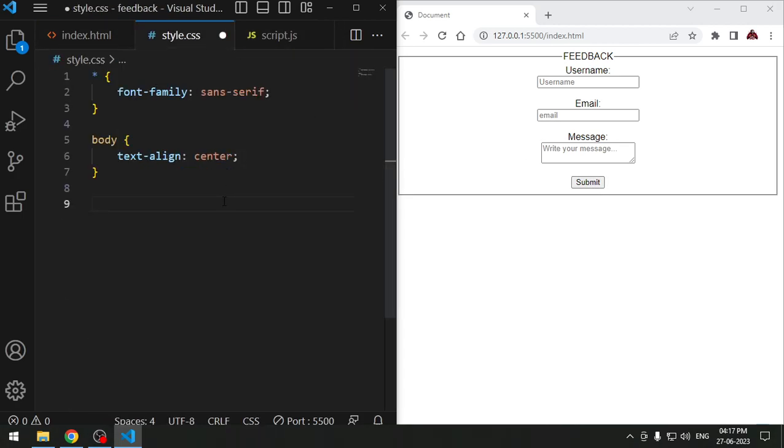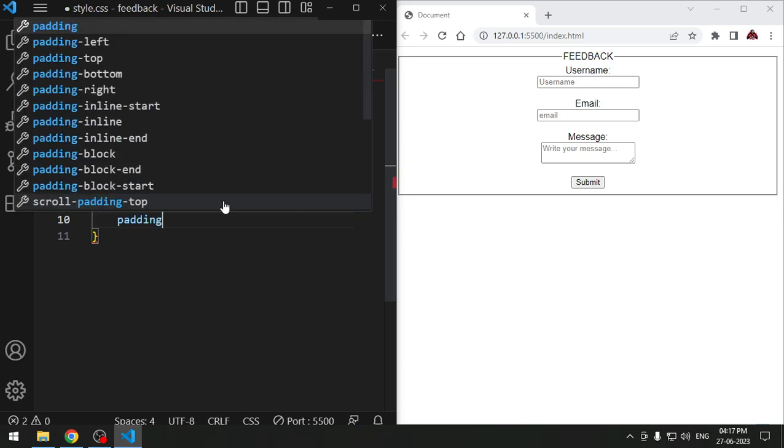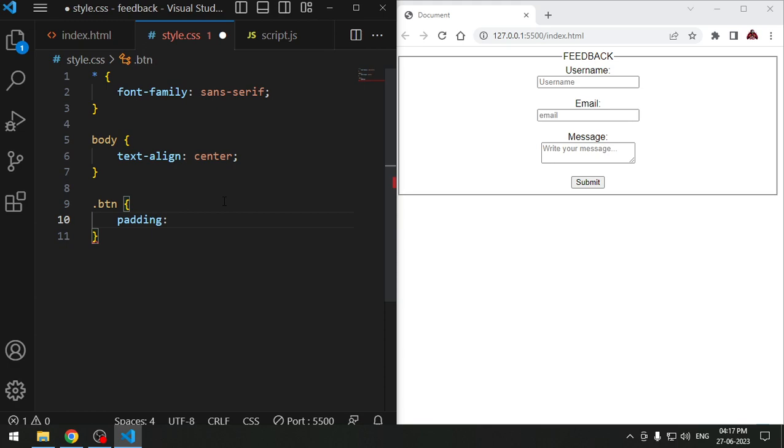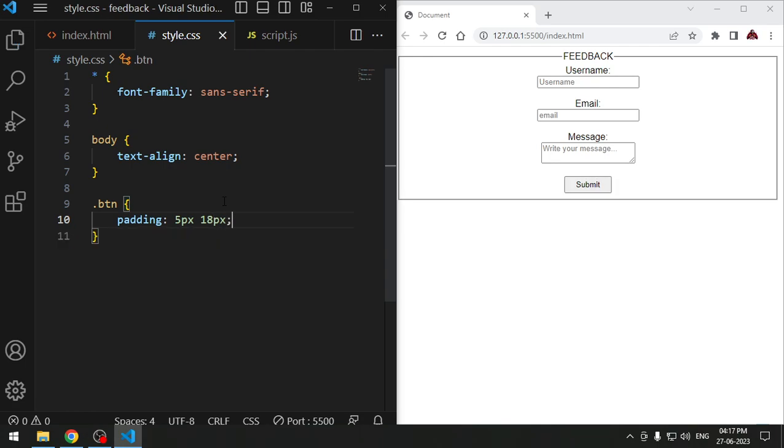Now let's style the button. So for that, button and padding, let's give it a padding of 5 pixels and 18 pixels. Yeah, looking nice.